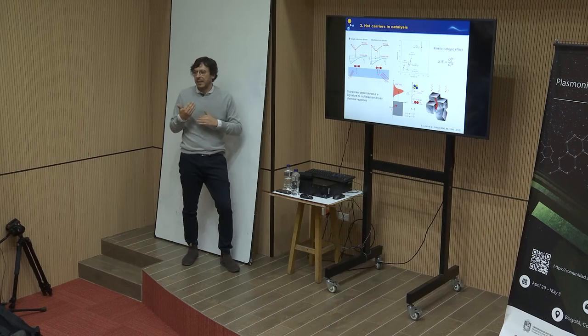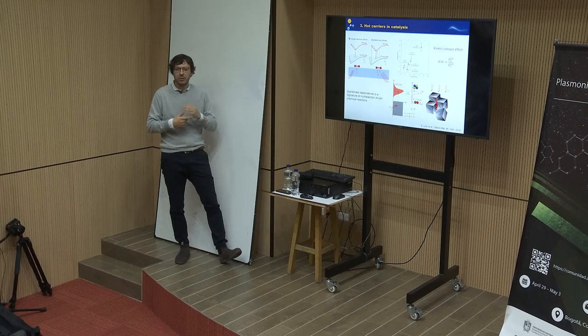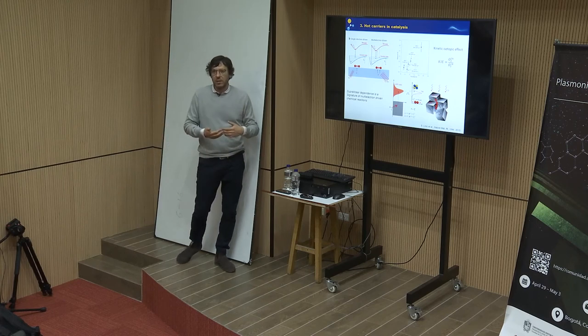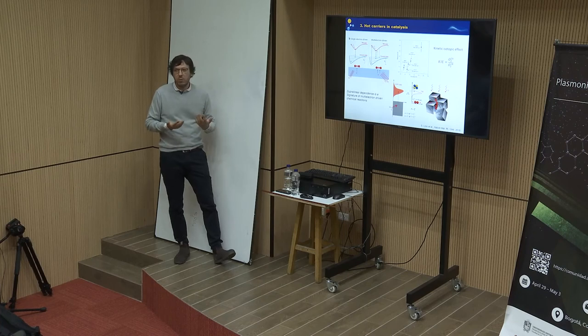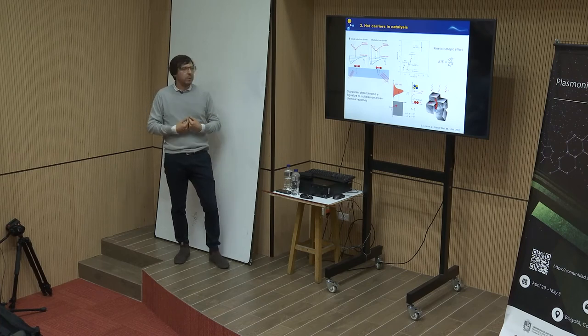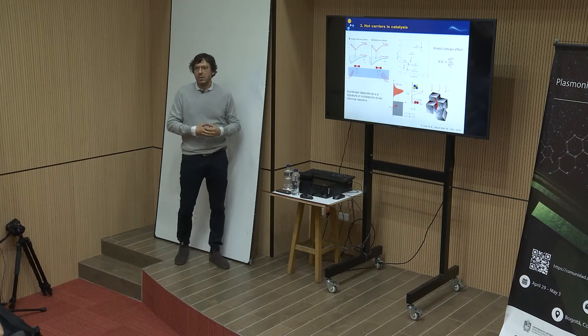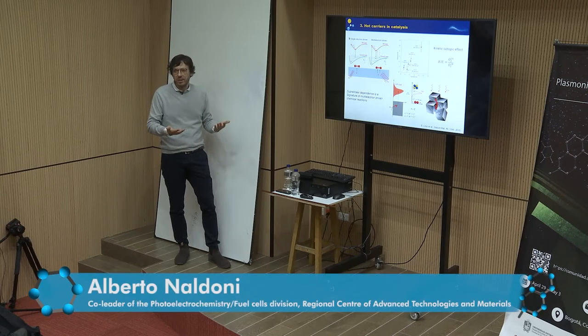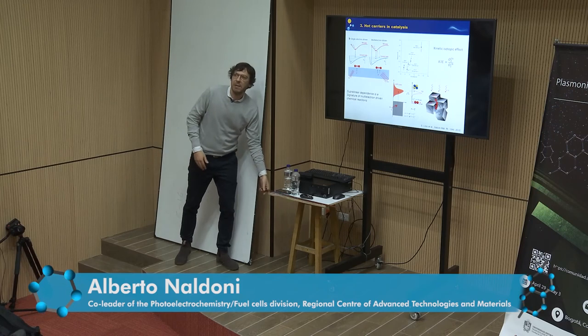There are some materials maybe that can do this more efficiently and also produce more electrons. Let's say for the metals, if you use plasmons, this restriction can be released, because for every photon that you shine on your metals, you have multiple electrons which are excited. And so you can create much more hot electrons than one per photon that you put on the system. This can be interesting for catalysis, because you can have many more electrons which react with your molecules, so you can create more products, and the efficiency of the system becomes much higher.